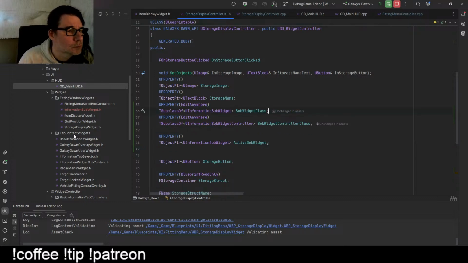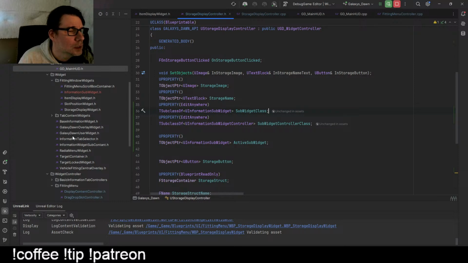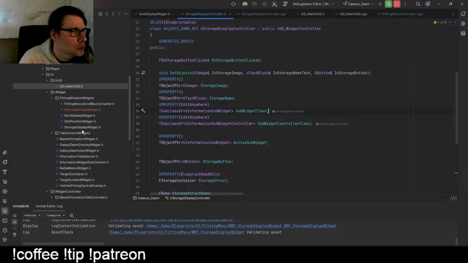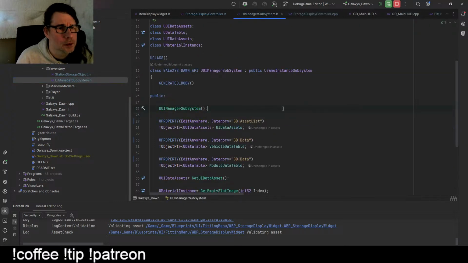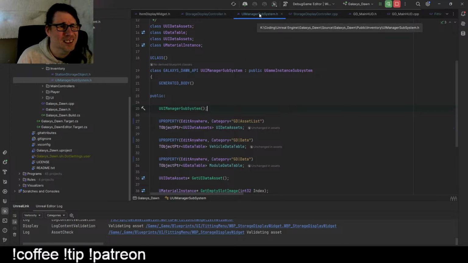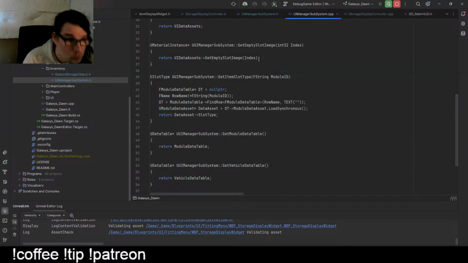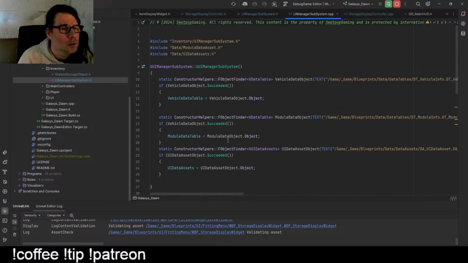Let's see, we have a sub widget, you have managed here, subsystem to a game instance subsystem. I think I can reuse the code I'm using here. Static constructor.